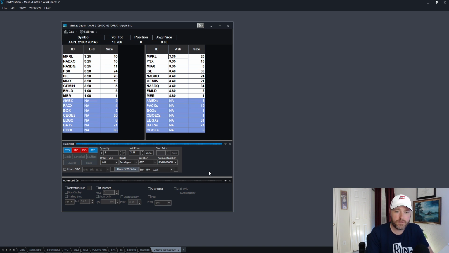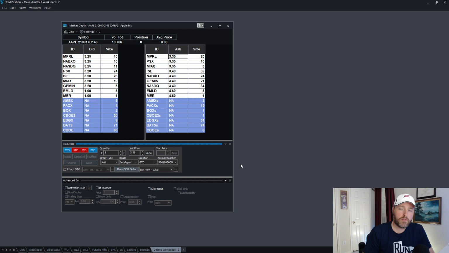So if you're doing this after the fact, it won't be based off of your cost average. So that's really important to remember. It'll be based off of the current market price of those option contracts. So you'd have to do the math to figure out where your take profit and your stop loss should be based on that. So it is kind of easier to just do it from the get-go using the attach OSO, because it's going to be based off of your cost average. So that's a great way to automate your trades.